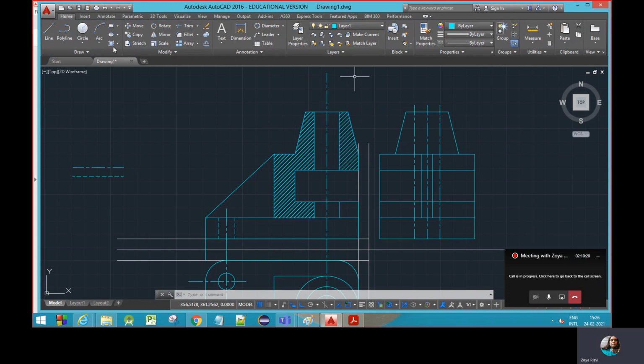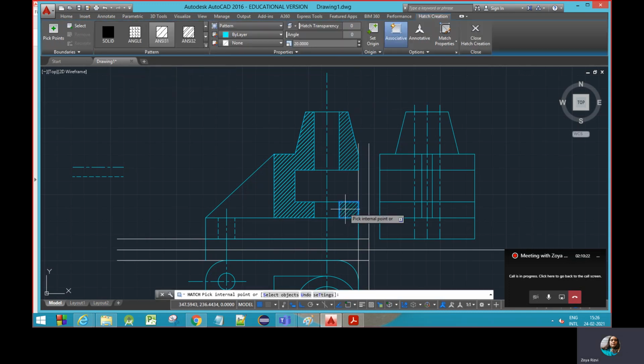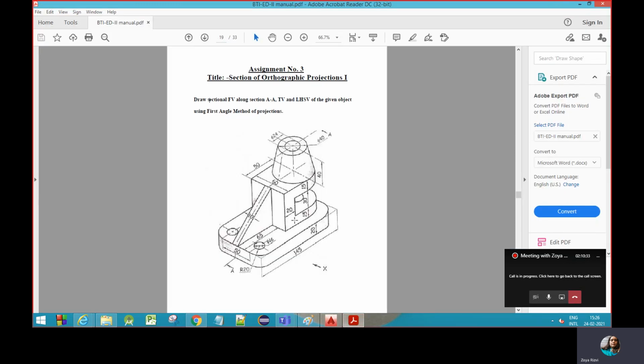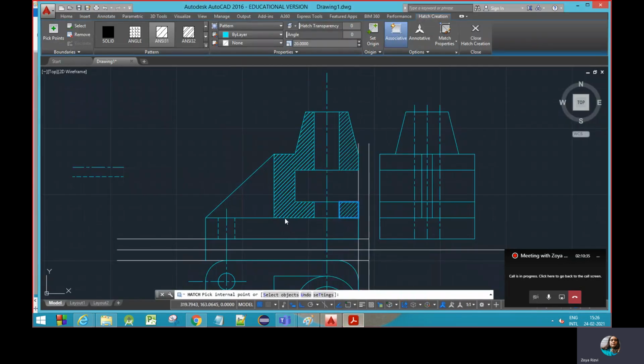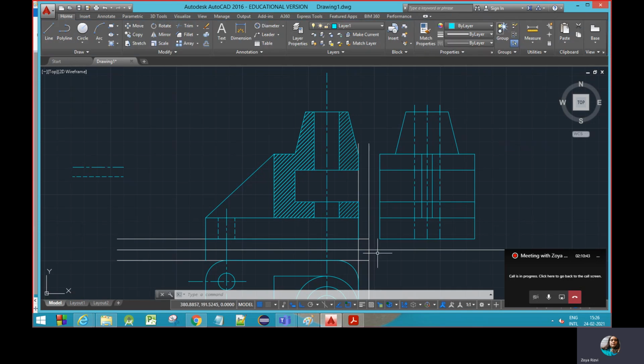And again hatch it over this part also. And here I will just let you know, at the bottom also it will be hatched throughout actually, because if you see it's throughout solid, so this will get merged. In fact this line won't be there, so it will get merged. But this rib will stay there. Rib is never hatched. So it will be like this.